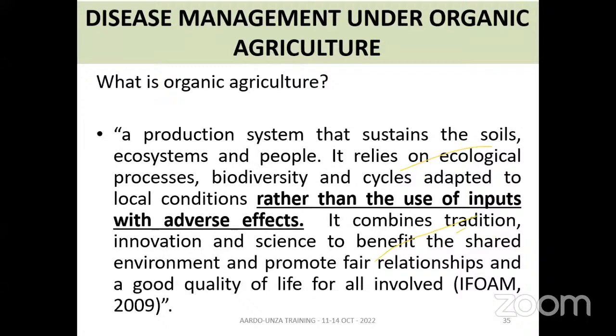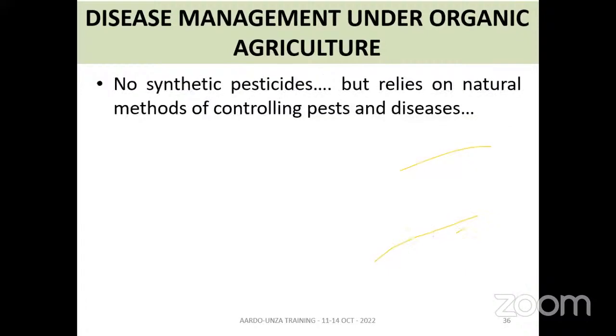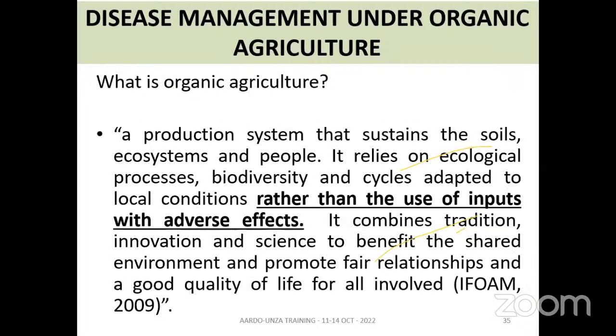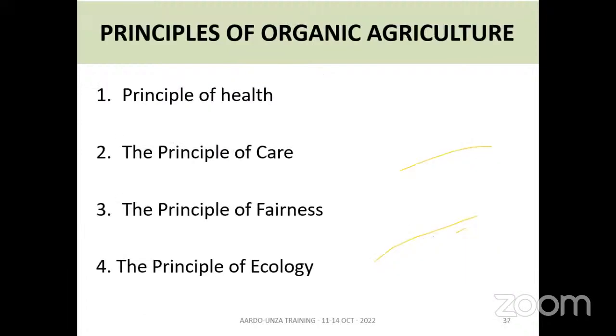There is organic agriculture. We probably have heard what organic agriculture is. The key thing, if I'm to mention it in a summary, is this system tries to avoid the use of synthetic pesticides. Of course, certain other inputs like synthetic fertilizers are also discouraged, which means here it's obviously a no-no for pesticide use. If you are going to have an issue here and you want to control diseases, pesticides are not allowed, okay?